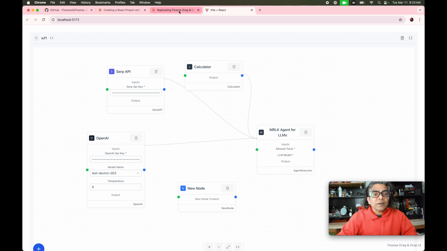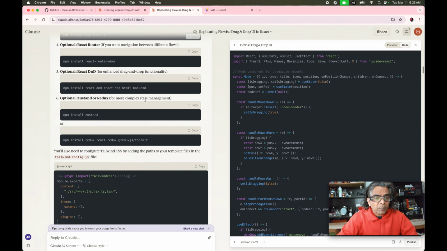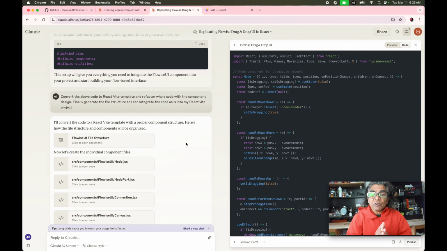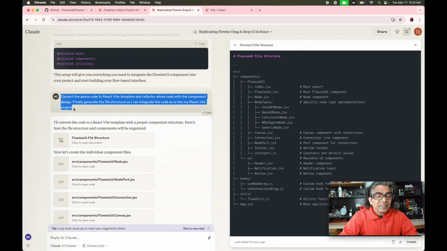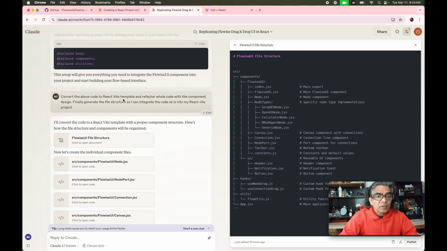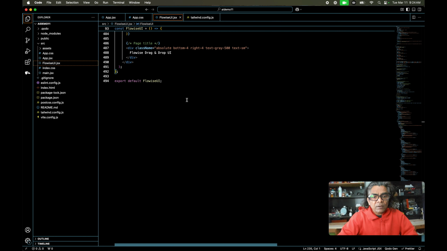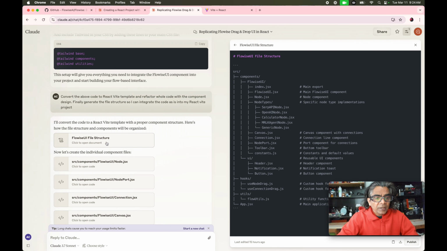So let's review where we were. We have already created our project, we have integrated the base code, but we haven't really integrated the code based on this layout, and that layout has been created based on this prompt. This prompt was created specifically to take the old code, which was pretty much a monolith, everything in one single file, and we wanted to make sure this code is refactored into multiple files.